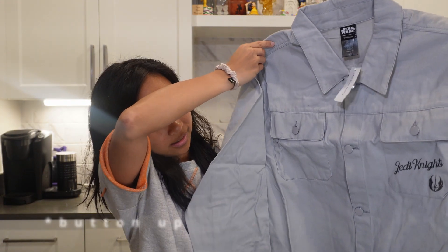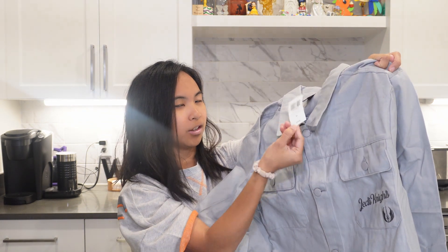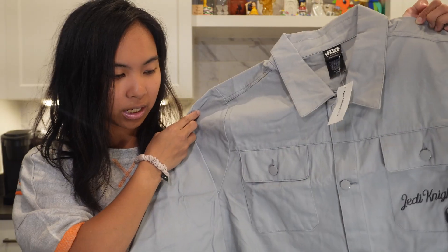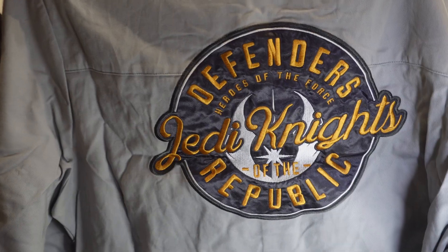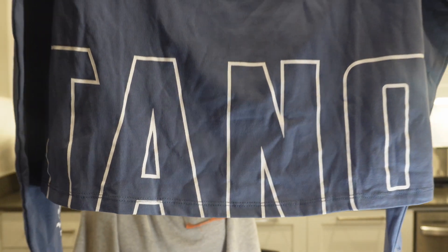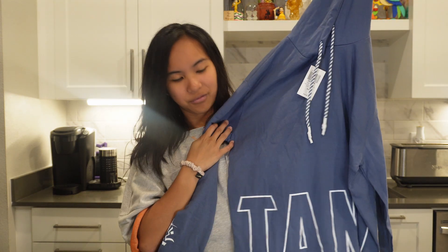I also have some stuff from Her Universe. So we have this Jedi Knight shirt — I just like that it has this design on the front. This is worth $80 and we got it on a huge sale, like 70% off, so we got it for $23. I really like this shirt because it reminds me of a mechanic's shirt, and the back is what's really cool. Next I have this Ahsoka hoodie sweatshirt — this was actually only $13, normally $45. The bottom says Tano. I really like this sweatshirt because of the drawstrings and the lettering on the bottom — very modern and cool. I'm going to wear this next time we go to Galaxy's Edge. And there's a nice detail on the sleeve too.